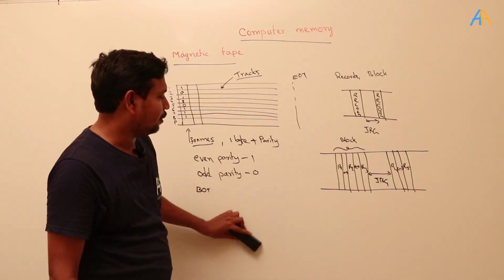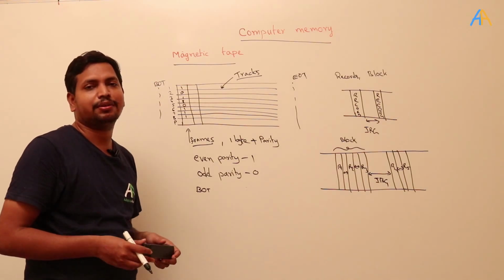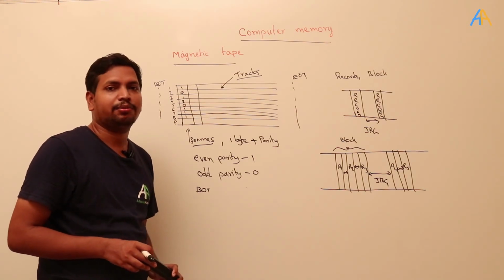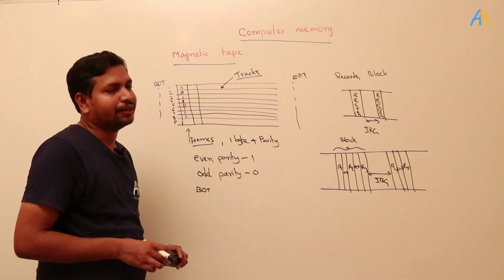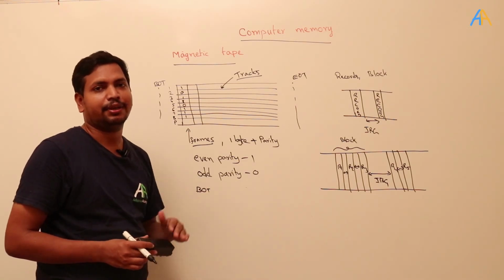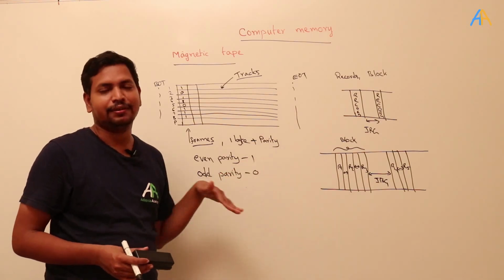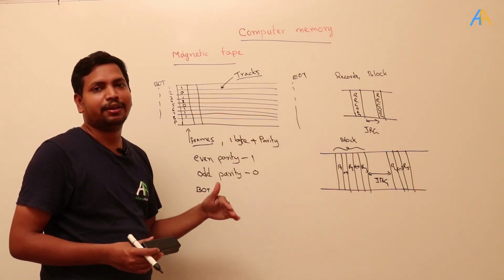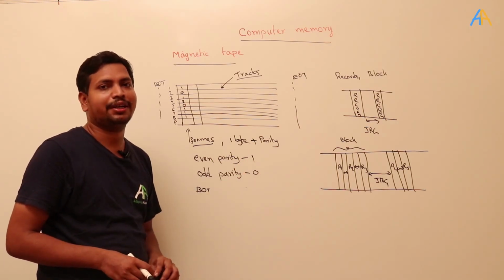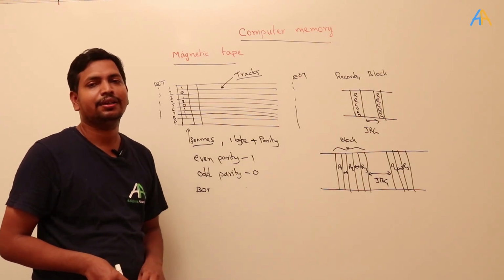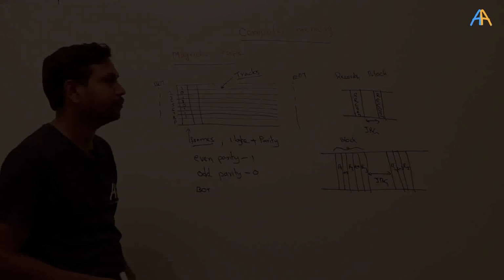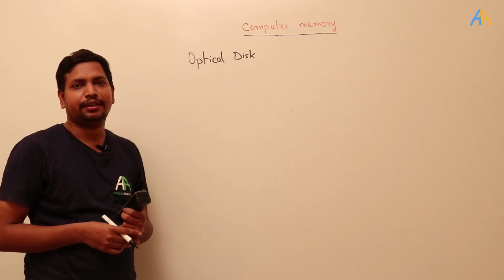The advantage of magnetic tapes is that they store a bulk amount of data. It's used as backup archive data, but it is slow and it will be affected by dust also, and if it stretches, data will also be lost. Data also cannot be accessed randomly. Only sequential access can be done. Since this is a sequential device, we can access one bit after another, so we cannot update files in the middle. But the advantage is that cost per bit is cheap and we can store large amounts of data. So these are used as a backup for hard disks or archives for huge volumes of data. Okay, thank you.